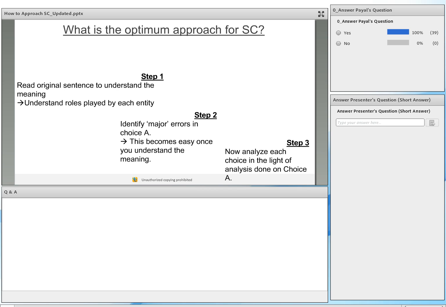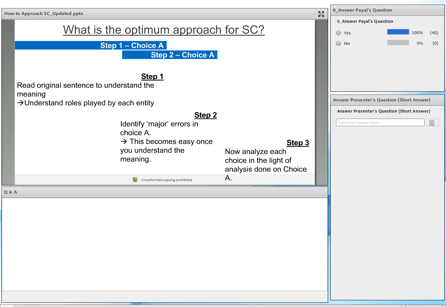Now, especially in the cases of completely underlined sentences, you have now split your sentence into chunks. Now your sentence is not a group of 50 words, but it's really a group of 5 segments. Now you have to see how those 5 segments are structured in the answer choices, right? So you have to do that analysis. You have to review answer choices, keeping in mind the analysis that you did for the original choice.